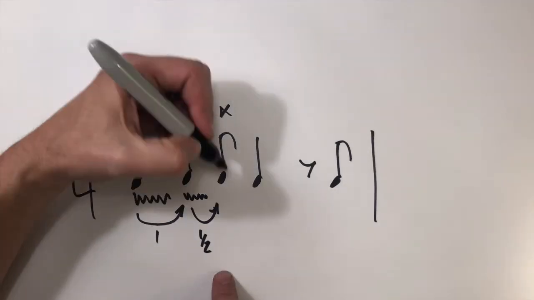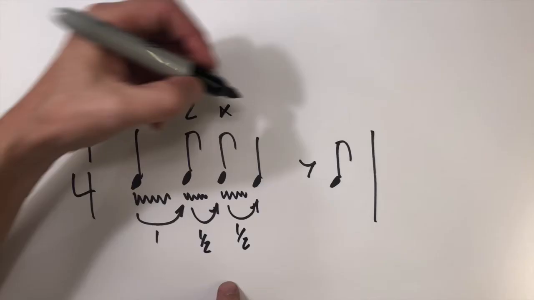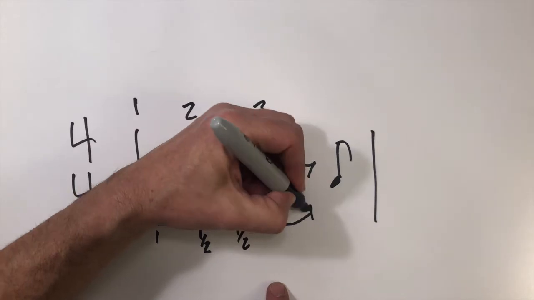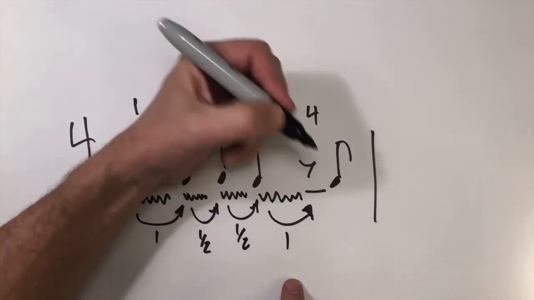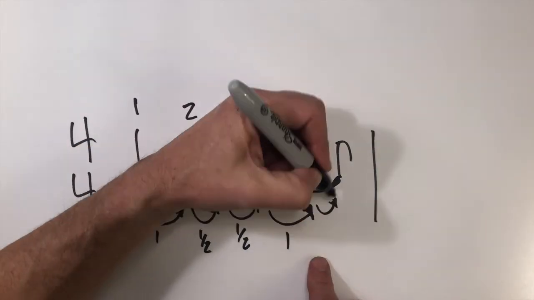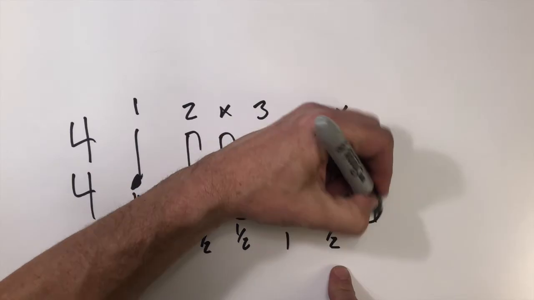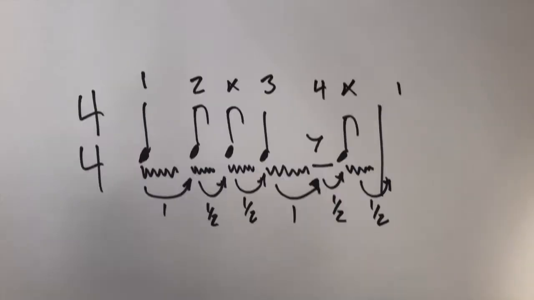That's just a half a beat over. We have another eighth note. We make a sound and we move over another half of a beat to beat 3. We make a sound, that's worth a quarter note. We move over a quarter note to beat 4. And on beat 4, we find an eighth note rest. So that's silence. And then we move over half a beat to the and of 4. That's a half a beat of sound. We move over 1/2 beat to beat 1 of the next measure. And that's it.